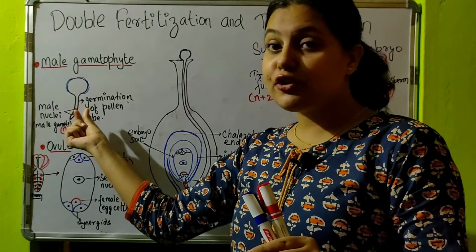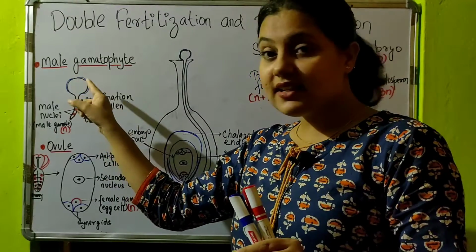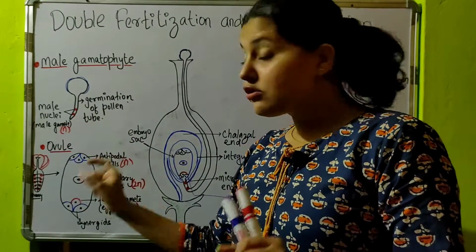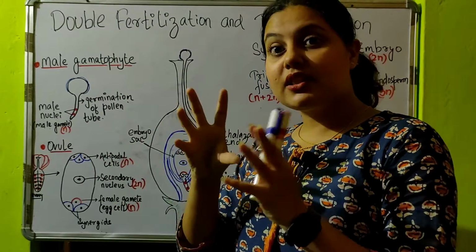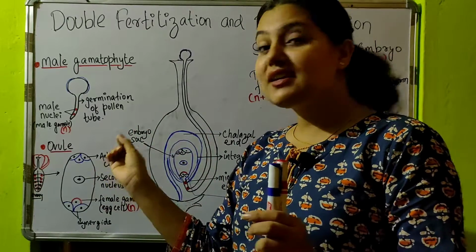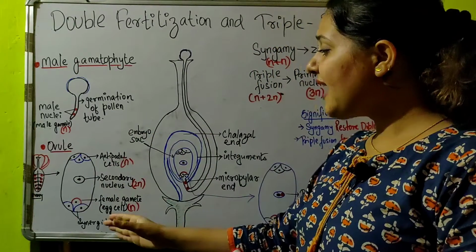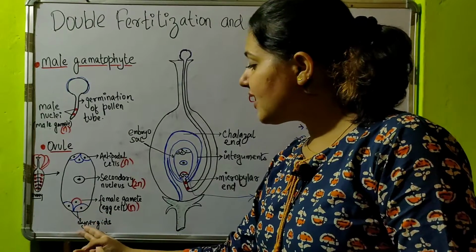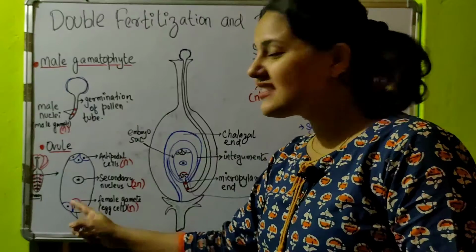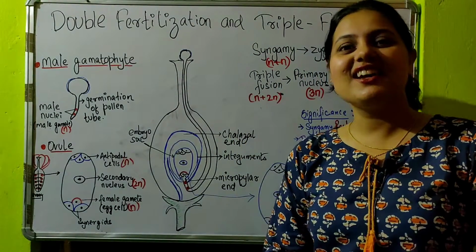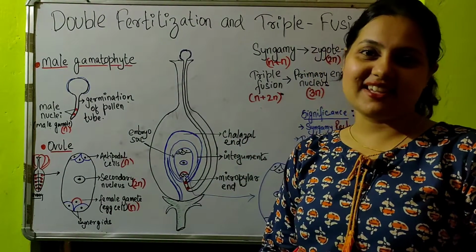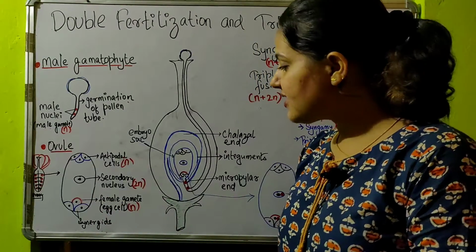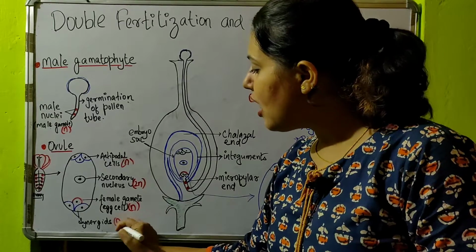In case of the male gamete, you saw that from the one pollen grain there are two nuclei splitting. Here also it is the same thing, there are two nuclei but they have not split, they are inside the same cell. And here you see there are again three cells at the bottom. Two cells are known as synergids and the one cell, that is the main cell, is the female gamete or the egg cell. And these are also all N. Synergids are also N, that means they are also haploid.